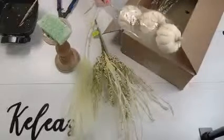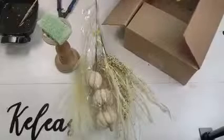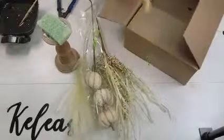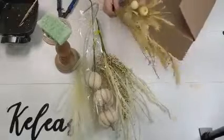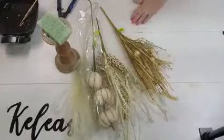Oh my gosh, great. We still have 3 pumpkins. I love that. All right, and this is going to be our filler. A beautiful grass with berry. Okay, oh my gosh, this is very similar to the grass we used on the pumpkin arrangement we made the other day. Okay, so that's the rest of our box.